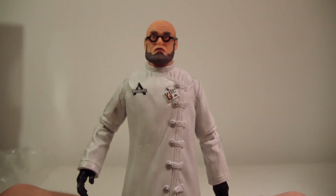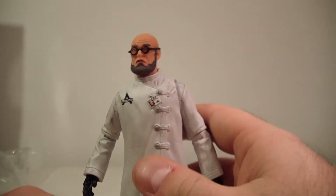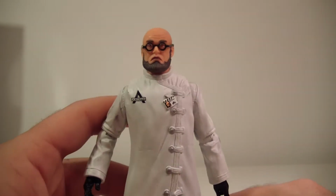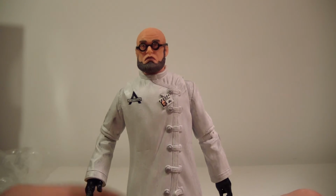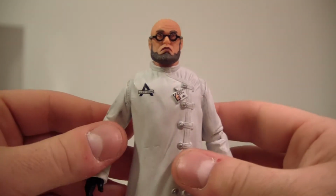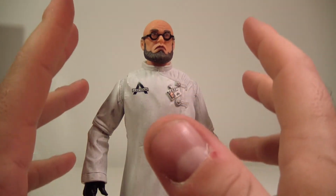But it still does move up and down a little bit, and it does balance him very nicely. So if you want to get him to a little bit more of a dynamic pose, like if you want to bend his knee and prop him forward like he's kind of leaning forward, you can do that and he'll balance nicely. So there you go. But that's as far as articulation goes.